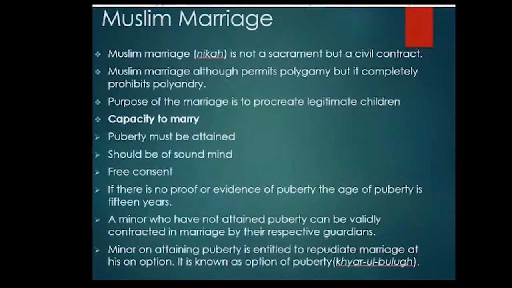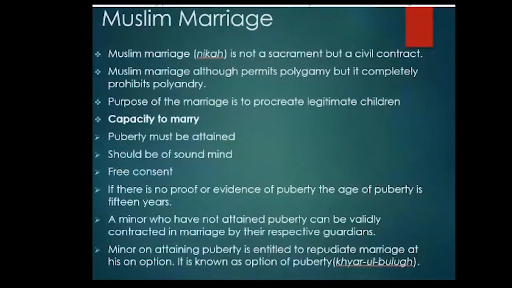What we mentioned above for the Hindu marriage is that it is sacramental, but Muslim marriage is totally different. It is a civil contract. Muslim marriage also permits polygamy, but it completely prohibits polyandry, and the purpose of Muslim marriage is to procreate legitimate children. So we can understand the two acts are different, and the purpose and the ideology of both marriage laws are totally different.